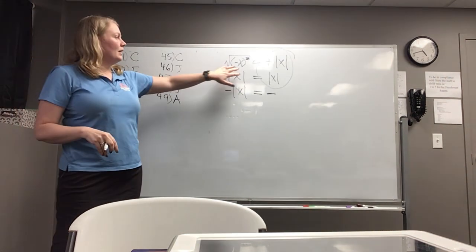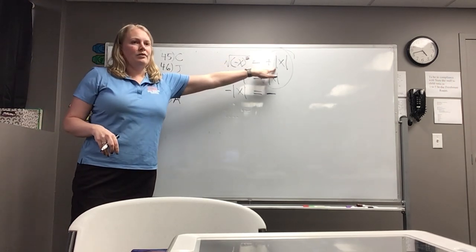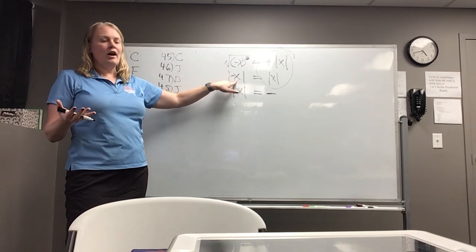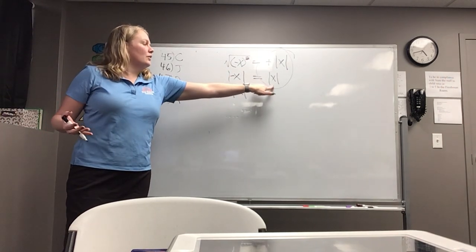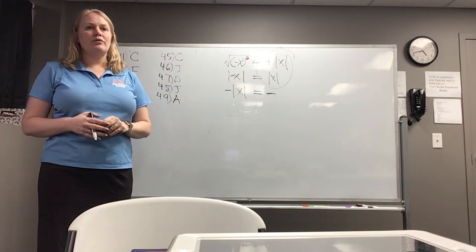But the idea is, no matter what you have, if you square and square root it, it goes positive. No matter what you have, if you add a negative sign in front of it or not, absolute value makes it positive. Here, it is positive. It will always go negative.